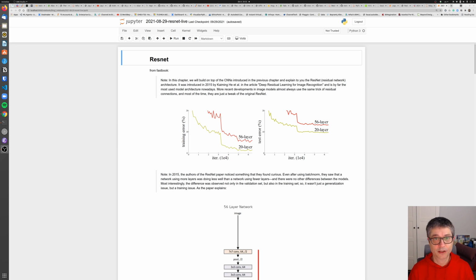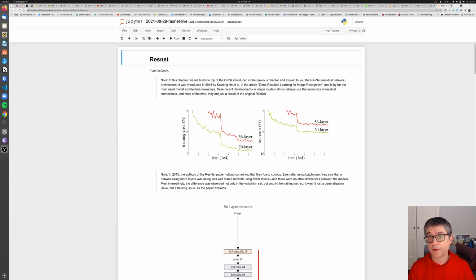Okay, let's start. In this notebook, you will see there are two diagrams at the top of the page showing training and test errors of two different architectures, and the 20-layer one performs better in both the training stage and the test stage. So why? Because there's a problem with the training. Also, as you can see, the test result is not so good. That means adding extra layers to a network doesn't help it perform better.